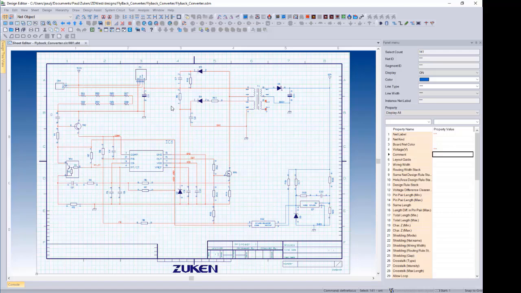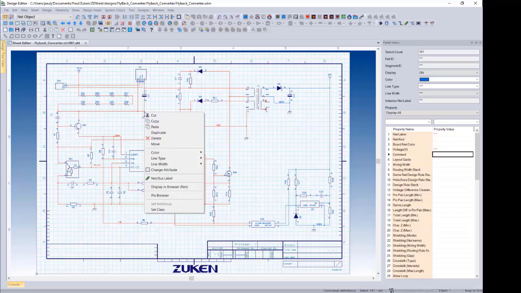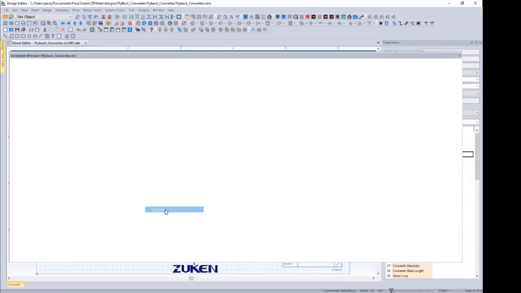Okay, so you can just see that my net lines have been selected, and now I want to say what net class I want to assign them to. So I can go into my assist menu, right-hand mouse button, and then I want to say what I want to do, and I can say net class.